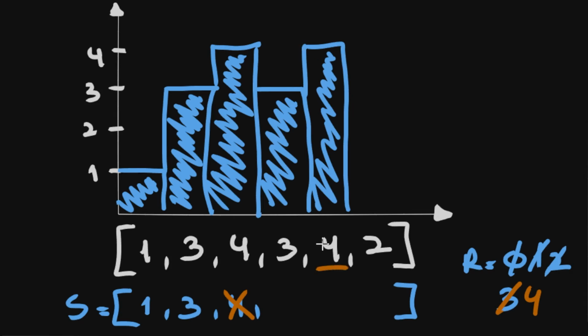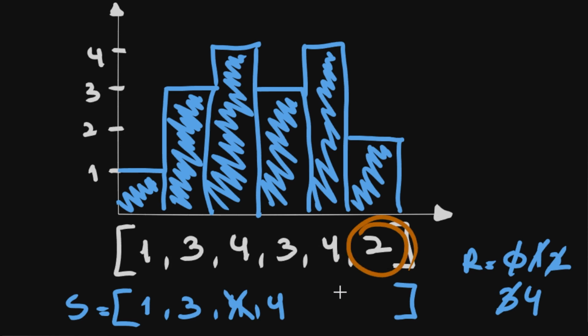and the largest element so far is 4, so we add 4 here to the stack. Now we have a 2, and 2 is smaller than the last element in the stack, so we could use an operation for this, but maybe we have a 2 before. So we need to pop elements in the stack while the last element is greater than the current element.